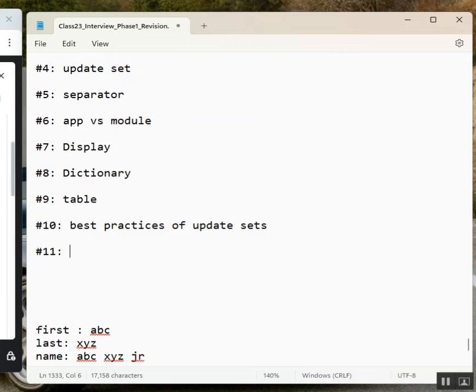Next one. BGM. Can you please tell a few best practices of update set? Sir, pass it. Okay. Good. Next. BB. The best practice is that before you work on your update set, you have to make sure that you select the update set at which you're working. Then you view the current update set.